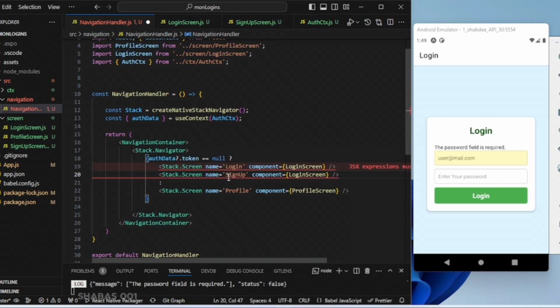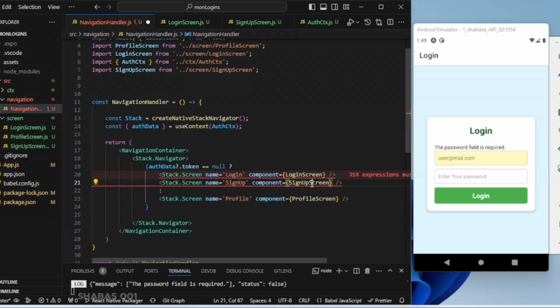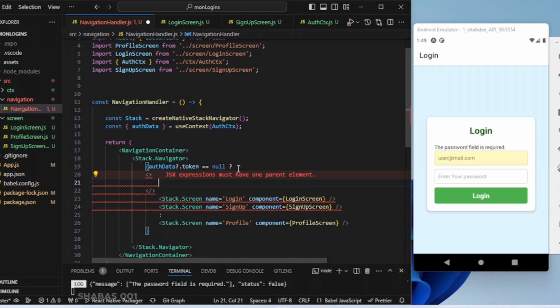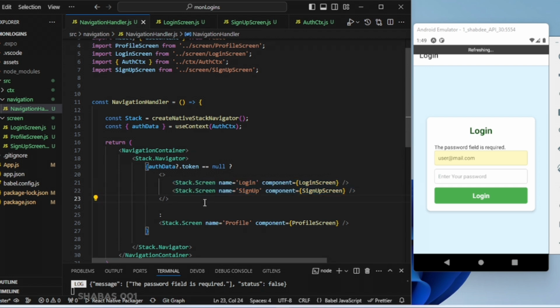Then I will import the component, which is sign up screen. You can see it has been imported automatically. We are having this error because we need a root component. So we are going to use a fragment, the short form. So we now have a single root for it.